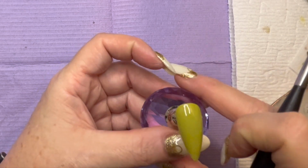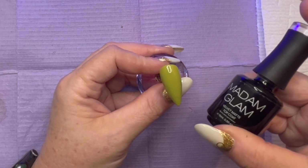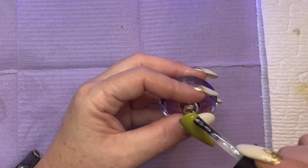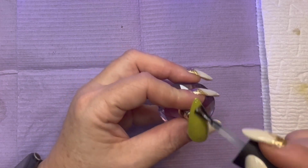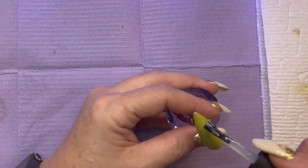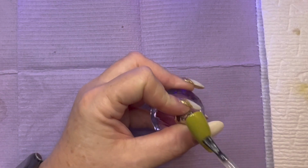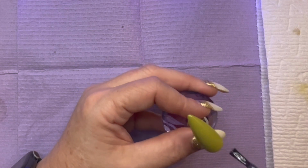But anyway, I managed to get some good coverage with a little bit of lumpiness here and there, but with some extra coats and some gel base, and then mattifying the nail after the fact, I managed to cover over it and get it pretty well hidden, if I do say so myself. But this is going to be a pretty straightforward process. As I said, it's a snow scene with evergreens.